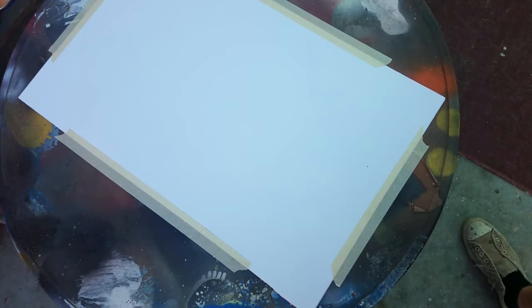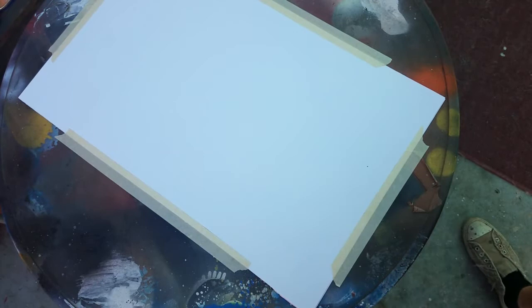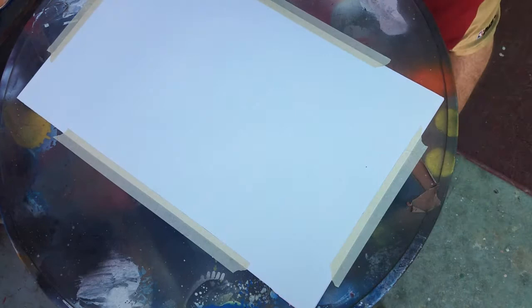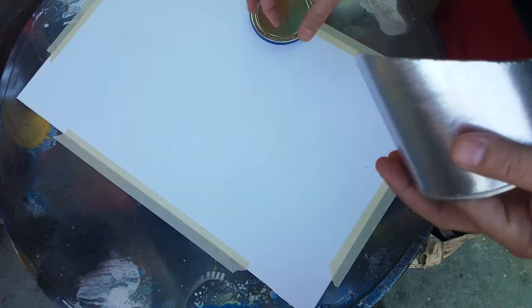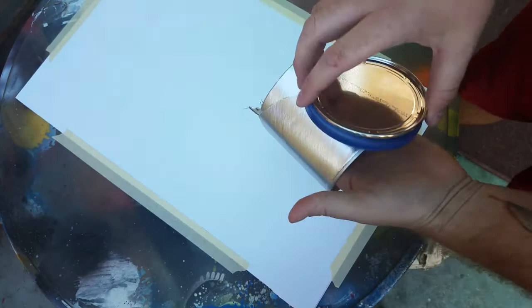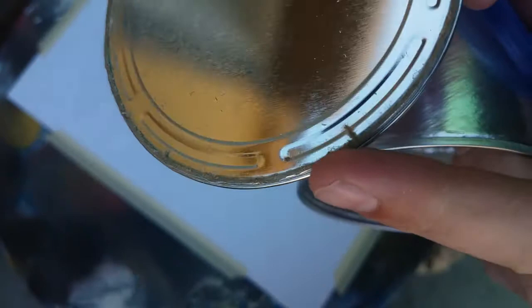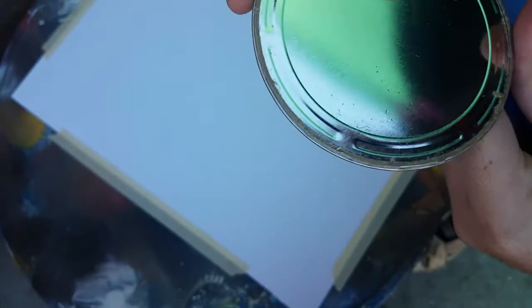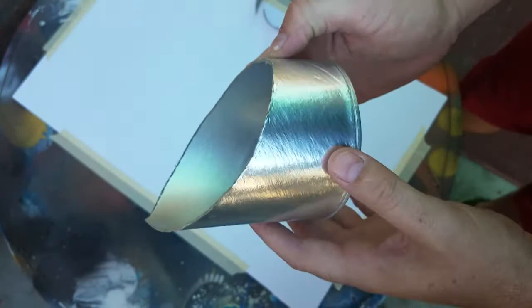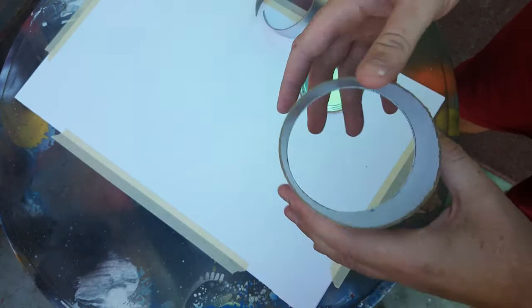So without further ado let's get started. The first thing that basically every spray artist starts off with is planets, galaxies, stuff like that, so that's where I'm gonna start. For your planet stencils you can use a paint cap lid — that's gonna work really well, it has a nice thin rim. I like to make things out of cans I'm gonna throw away. Like this was a fried onion can — I cut it up, I have the lid and the bottom cut out. The bottom has a little lip where the cardboard was, and that's gonna catch excess paint so it doesn't roll down. This other one I have cut so I can get better access to spray paint on the inside, like if you want to add a planet after you've done a galaxy, or add a moon in a sunset. I'll show you how to use that too.